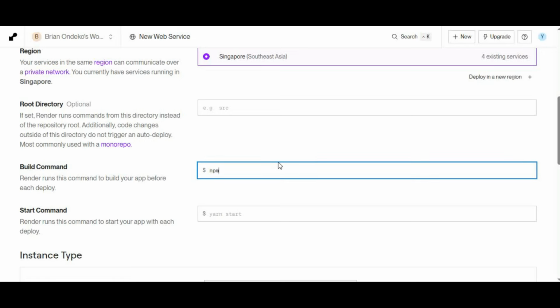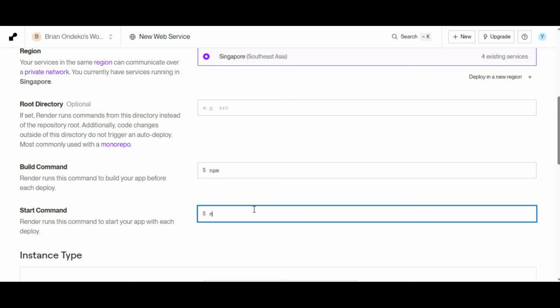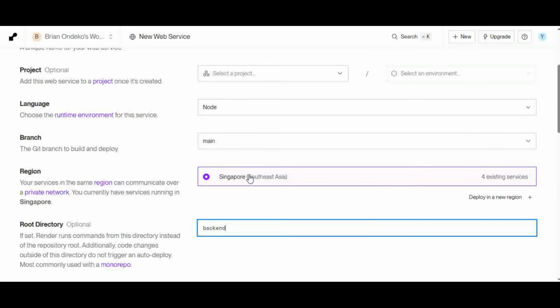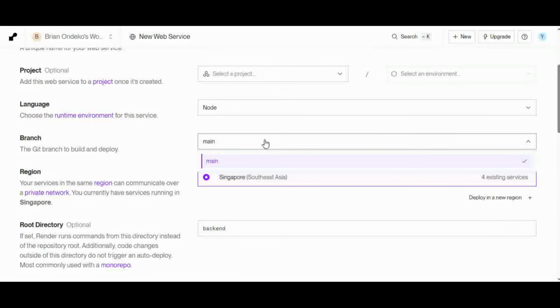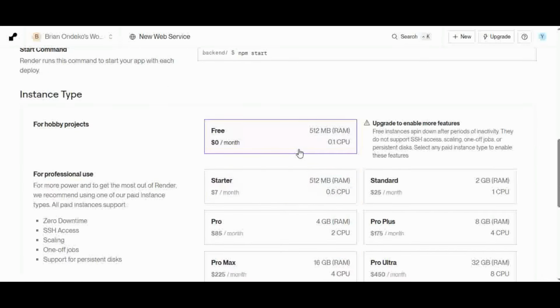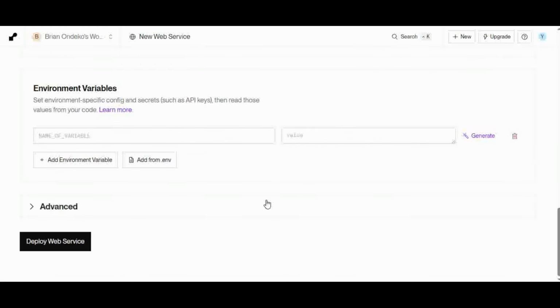And remember that the place where I've written npm is supposed to be npm install. So make sure to note that it's supposed to be npm install, not just npm. That was the mistake I made earlier, and it cost me a little bit of time before I found the issue. Okay, and then pick the particular tier. First you're going to pick the free tier, because for us it's just for hobby.